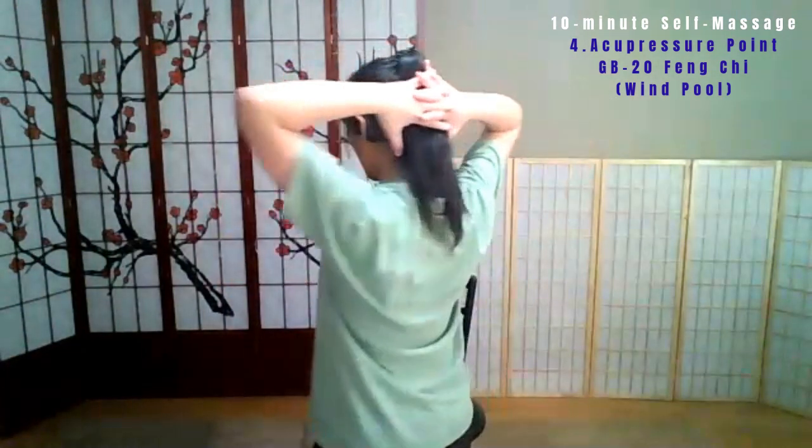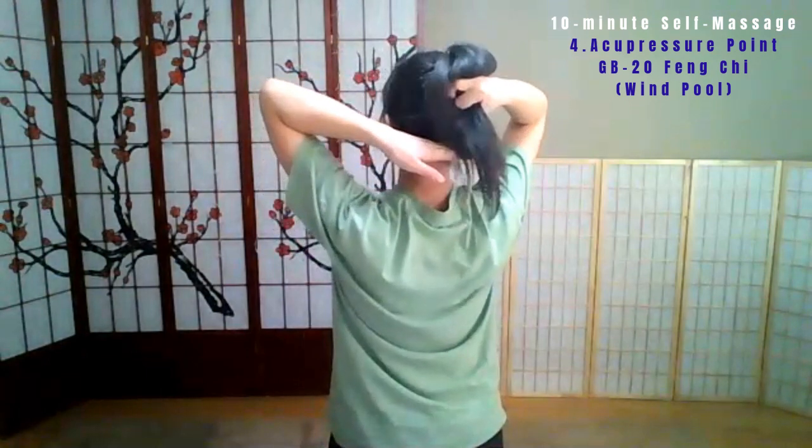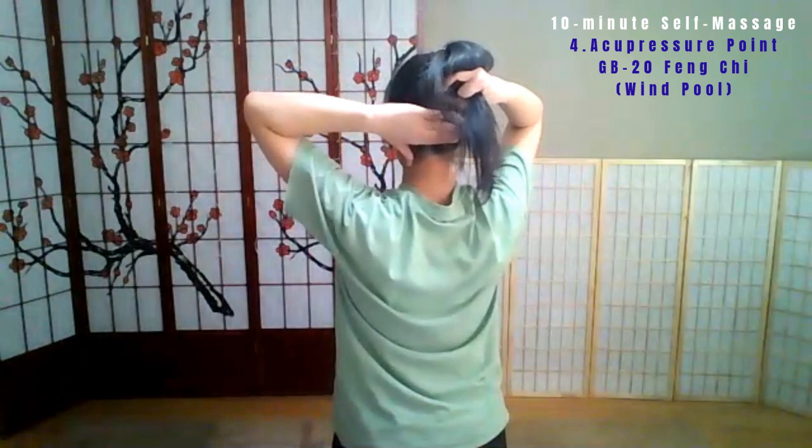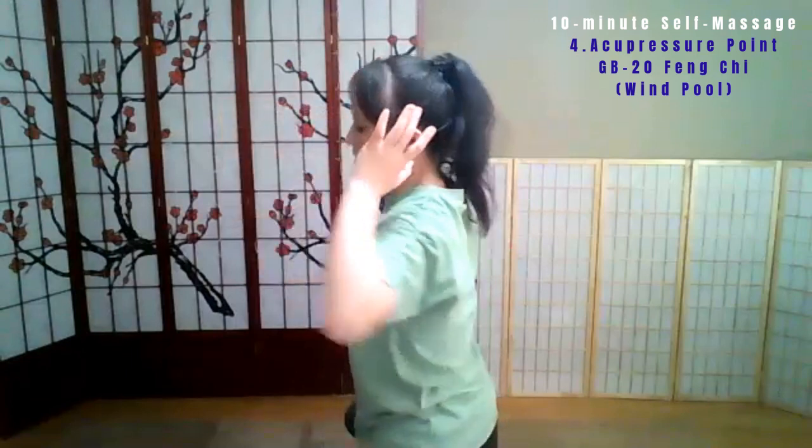Good. From there, let's go to 2 points at the upper body, 2 points on the gallbladder. That's very important, on the base of your head. This is gallbladder 20 called Fengchi, wind pool. So here, when you interlock your fingers where your thumbs are, cup behind your head, right at the base where the hairline is, you want to go about one thumb width above the posterior hairline. And right where the thumb is, at the edge.